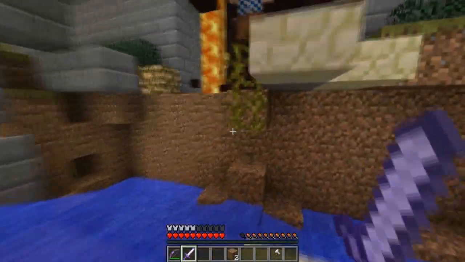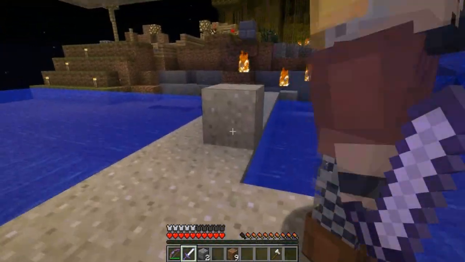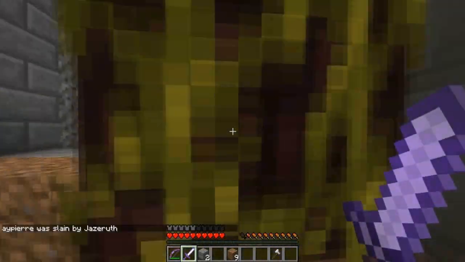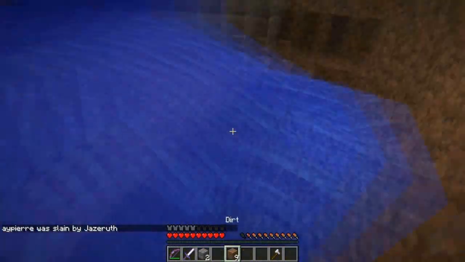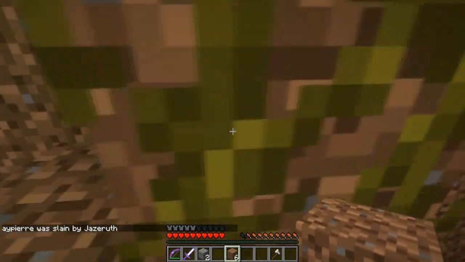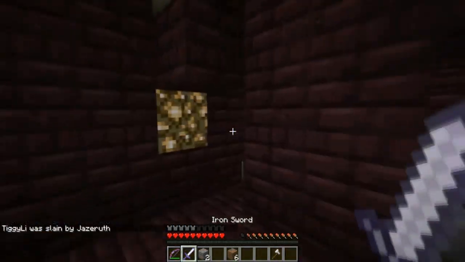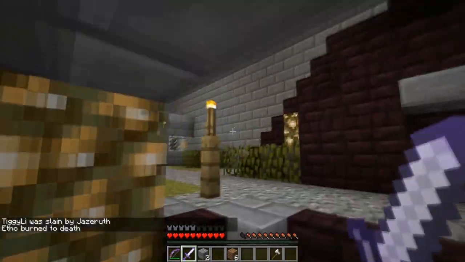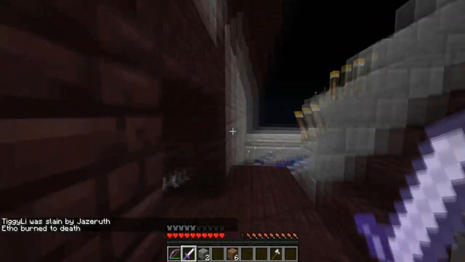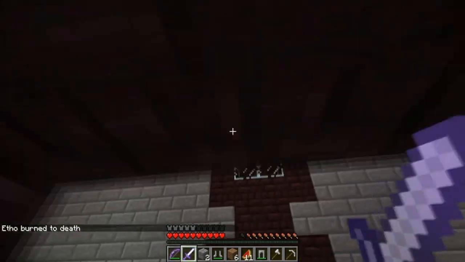Okay, I'm in. I'm almost in. I think Pierre. They notice. Oh, crap. Perfect, I'm in. Alright, I plugged up the seal, so if you want to get inside. Just got Tiggy. Okay, I'm in and I'm safe. Ooh. Oh, Etho went to death. I'm probably going to starve to my death here.